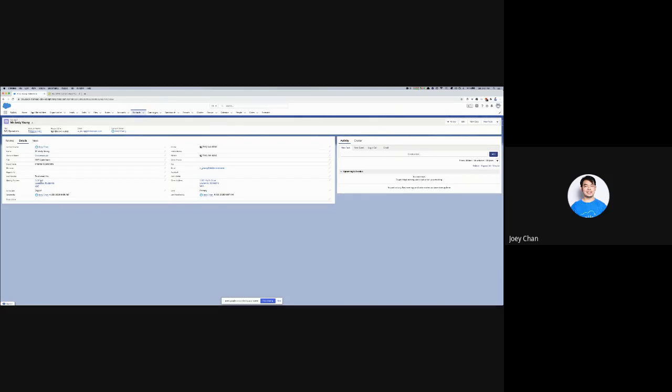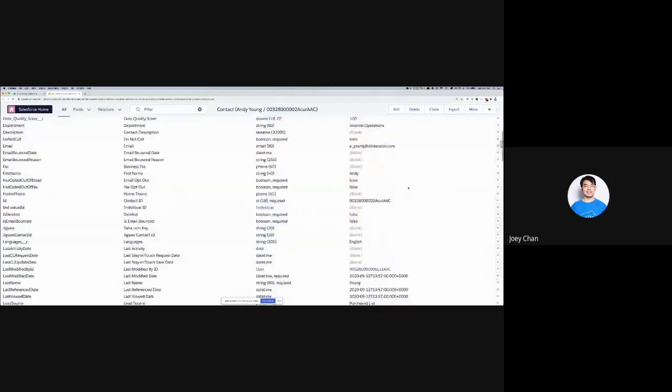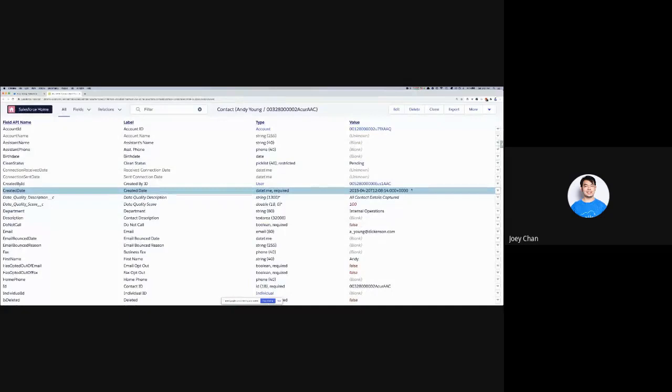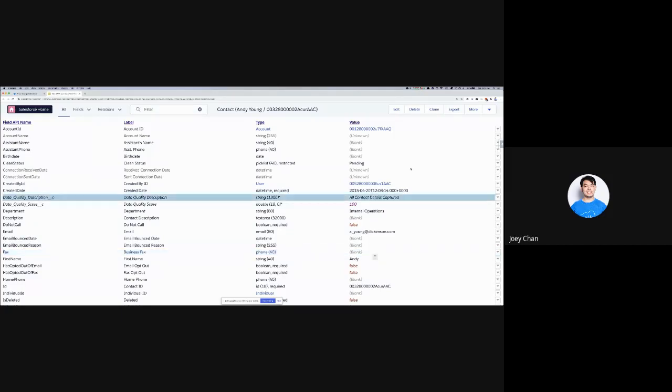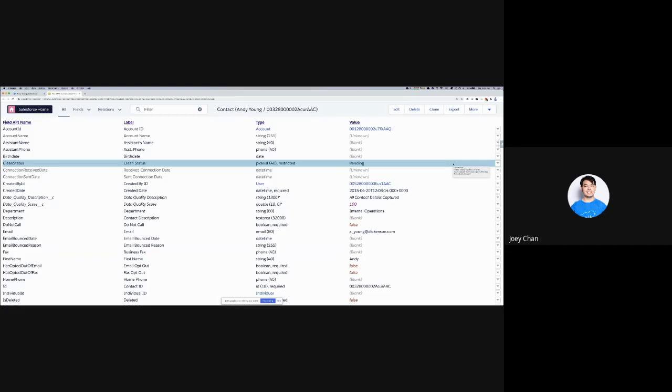That would then change the mailing address, right? So this is actually quite useful in terms of debugging things and at the same time looking at the details that you normally don't see. It can be cumbersome to have to add a specific field on the page layout just because you want to see the value, right?